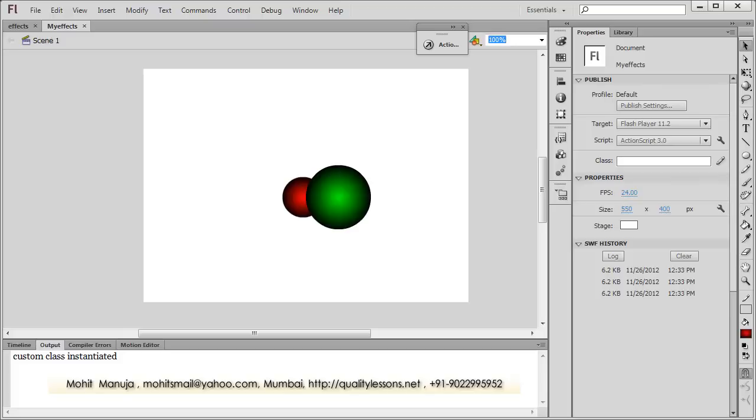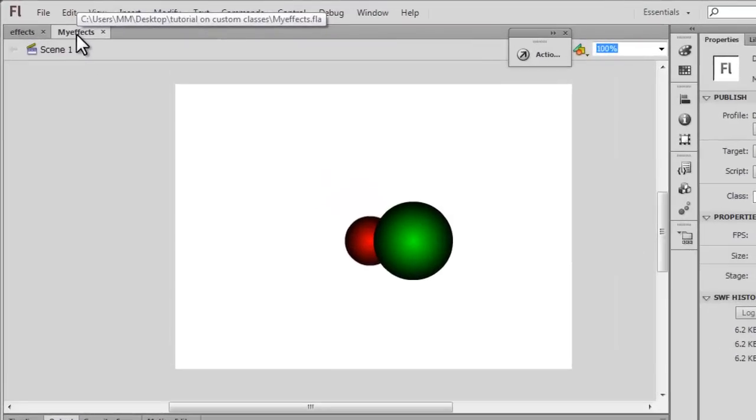In the last part I'd actually shown you how to create a custom class which drew out circles in a specified size and a specified color, and I told you in part number 2 I'll tell you how to actually do that. In fact, before I show you how to create a class, I thought I'll show you one more example of a custom created class, and then we'll jump into creating class files. Right? People, have a look out here.